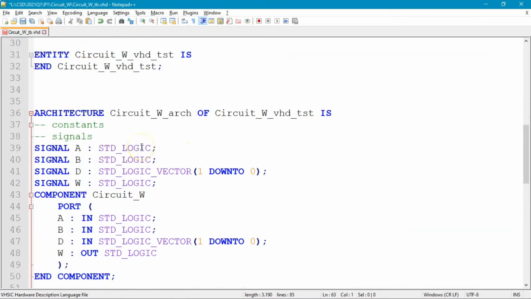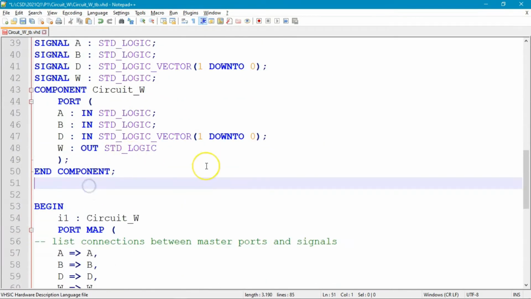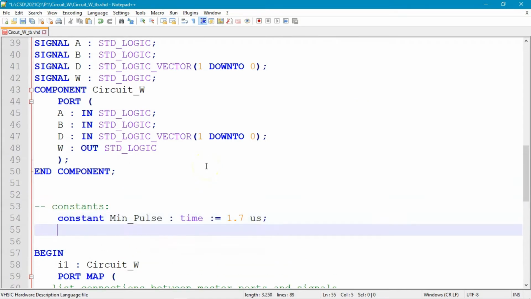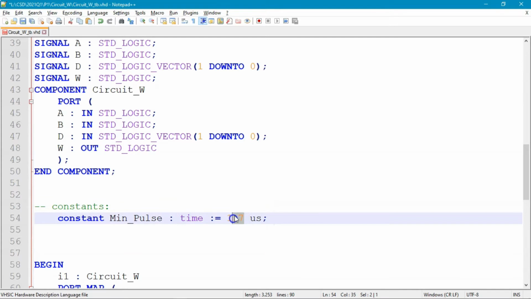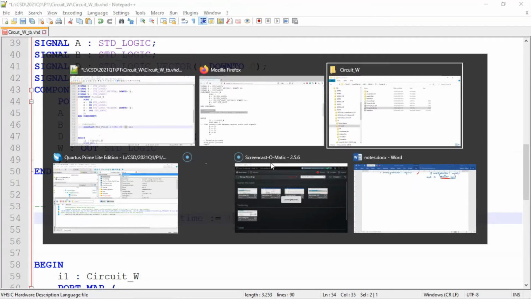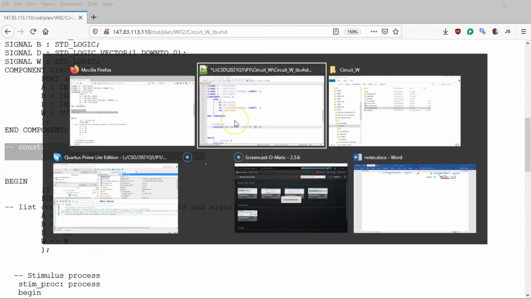So you see, after the architecture, before the begin, here is where we're going to place the constant. So min pools is going to be, for example, I don't know, which value? Well, you know, we are just translating a schema. Which schema? Well, the one that you probably could have developed on paper, right?